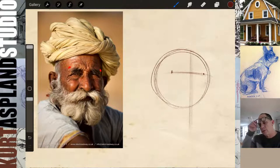Now, one thing that's interesting about once you establish where the temples are, the head will get flat along the side. When I look at you straight on, my head is very flat. It's very square because I'm looking straight on at you. But the minute I turn to give you a profile, you will see my head is quite round. That can cause some problems with figuring out how to draw a head. So on a three-quarter view, you have both something that is flat and something that is round.